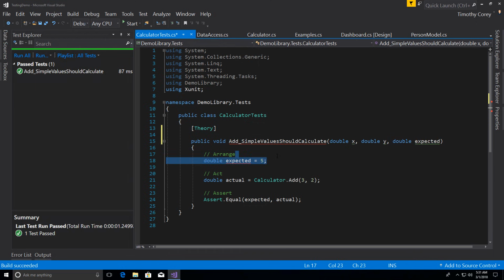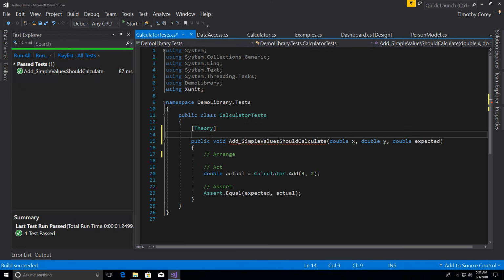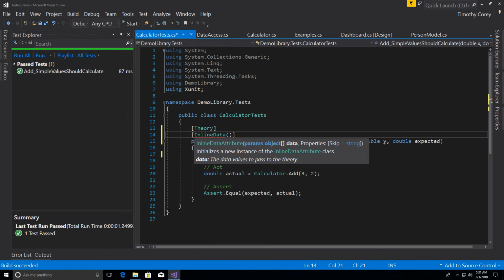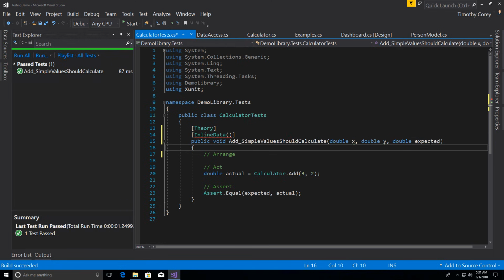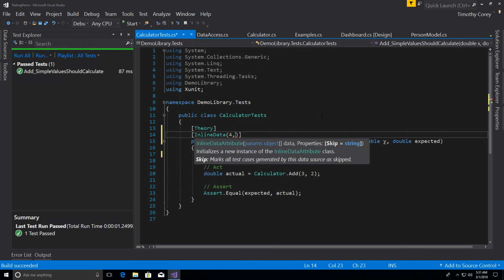Let's take the expected out, and we're going to pass in what's called InlineData. InlineData allows us to essentially populate these three parameters, x, y, and expected, right here. So let's pass in 4, 3 and 7.